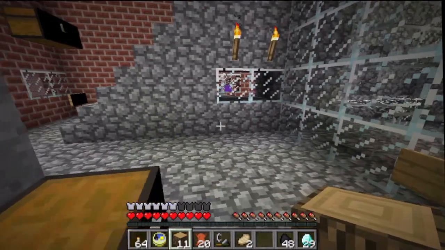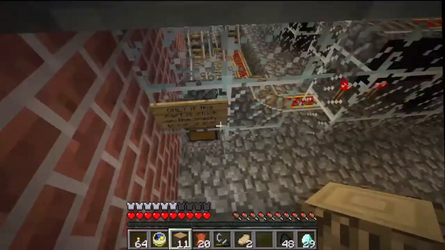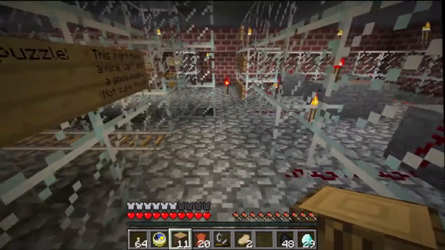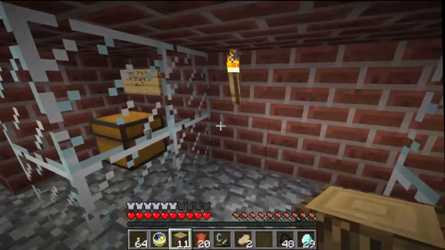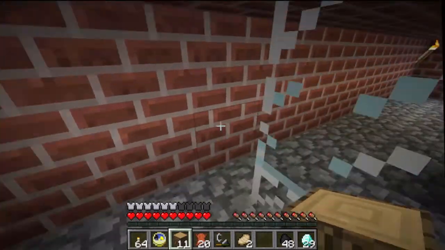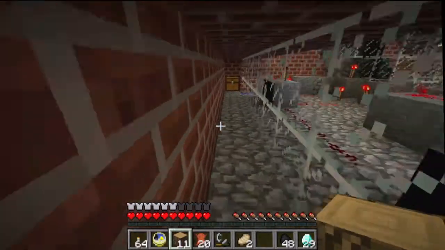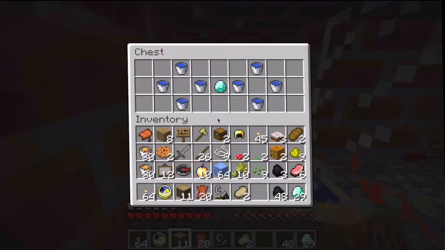Buckets of water. Crap. Maybe. Oh, that must be what they told me back there. Like, go around the back corner or something. Items around the back. It must be around here then. Boop. Yep. I've just been an idiot for a while.